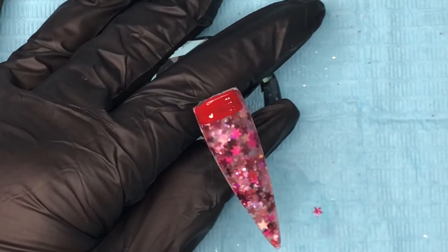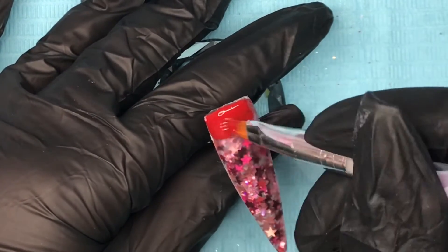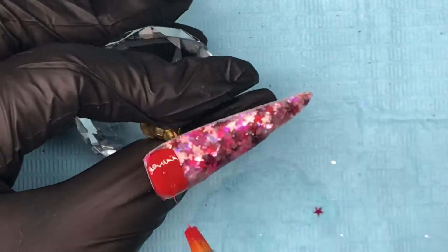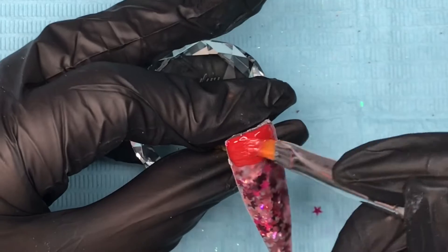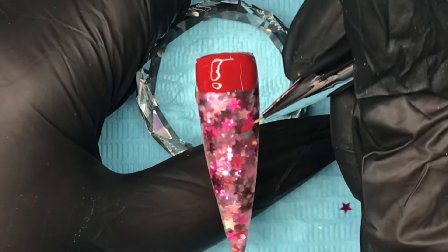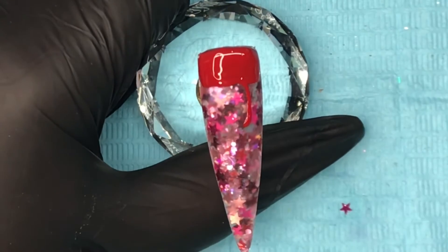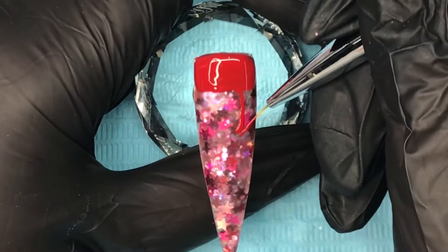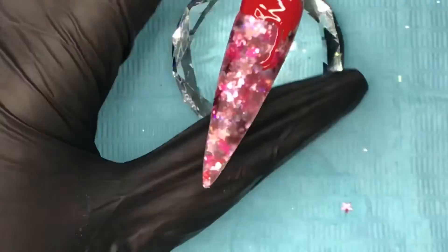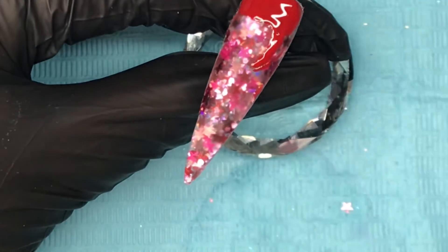I've decided I'm going to do Santa's hat, so I get the Nail Kemi paint and I start to paint it on. I'm not happy with just a painted hat, so I go hunting in my drawers — and guess what I come up with, you're going to see in a minute! Here's the hat; I'm going to paint that out but I'm not going to cure this gel — just fill in the little knobbly bit on the hat in lovely bright red for Santa.